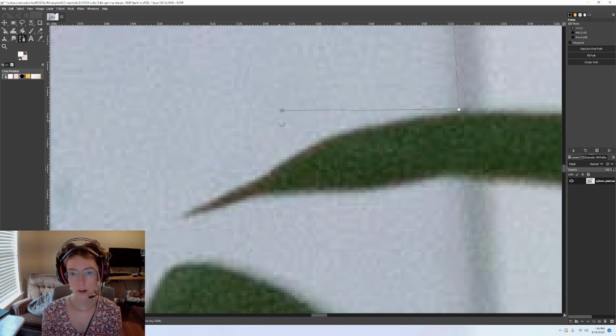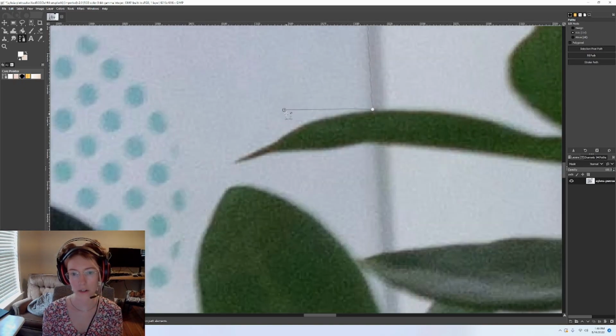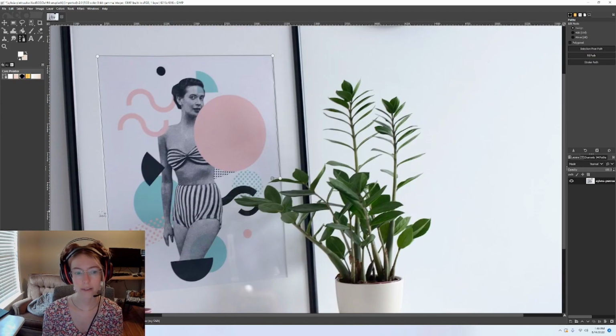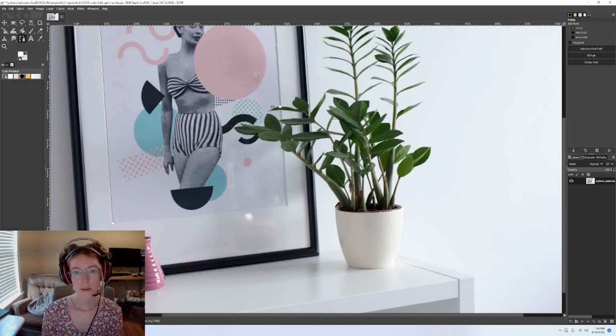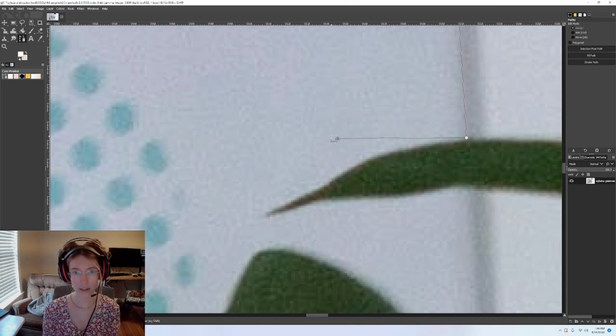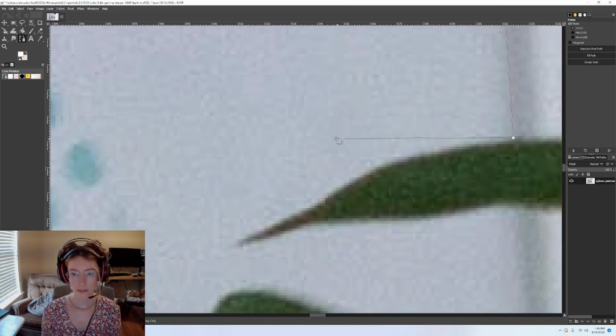Okay, so we are currently highlighted on this path point here. You can see all the other ones are still white. So the one that's not white is the active point, the active path point. That means this is the one we can manipulate. Okay, got it.